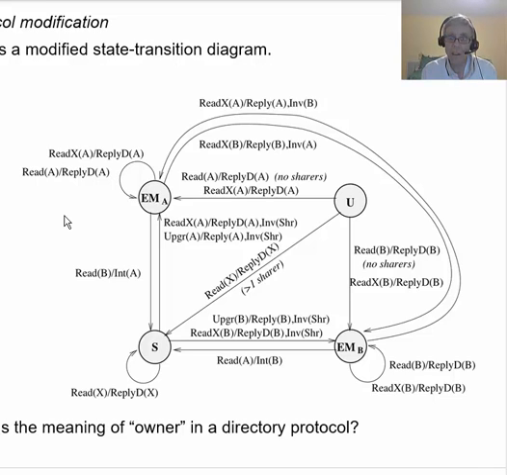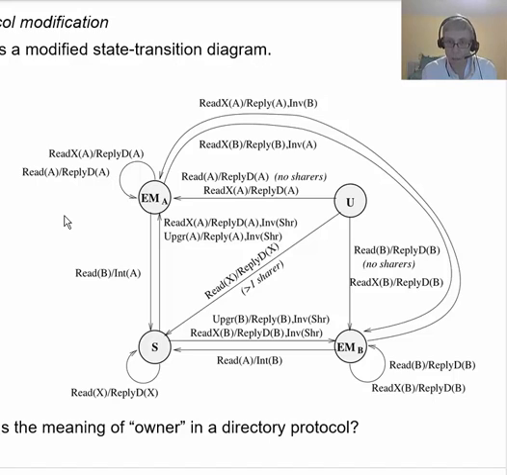Now if there is greater than or equal to one sharer, and I think the diagram is wrong because it says more than one sharer, if there is one other sharer or more, then the block is going to move into state S. So this is a read request, and there's a reply D, which means that the data is going to be sent by the home node, and the block is going to move into state S.